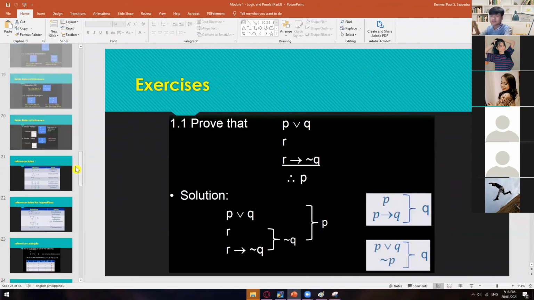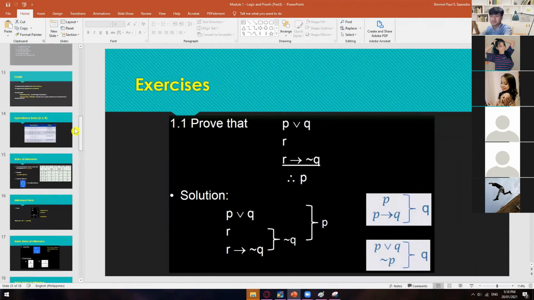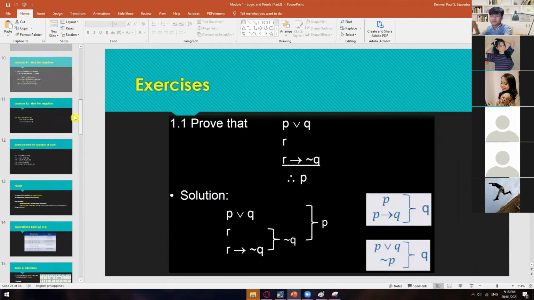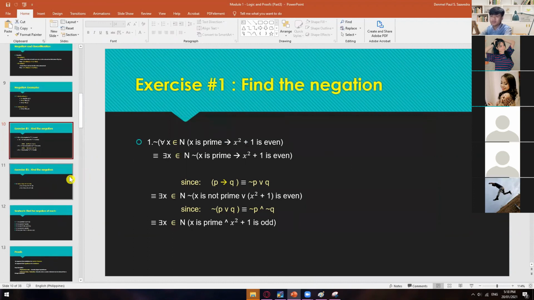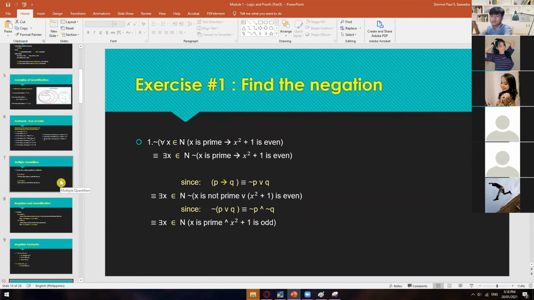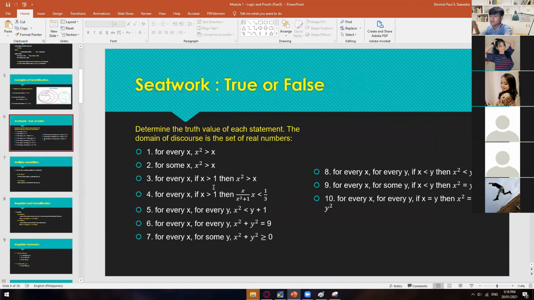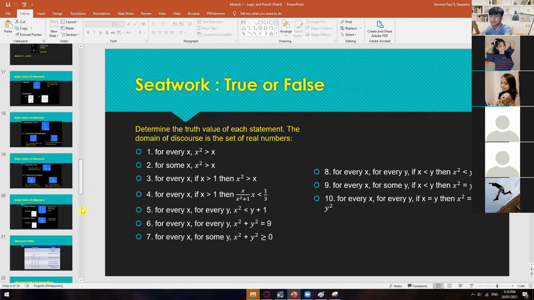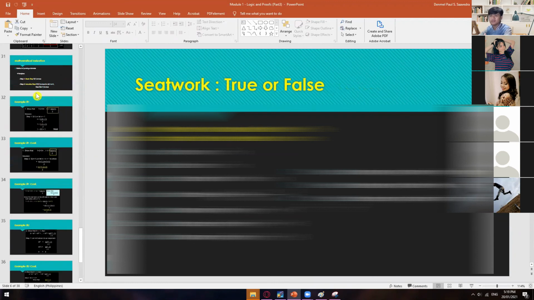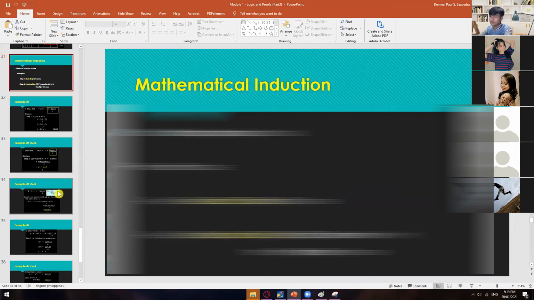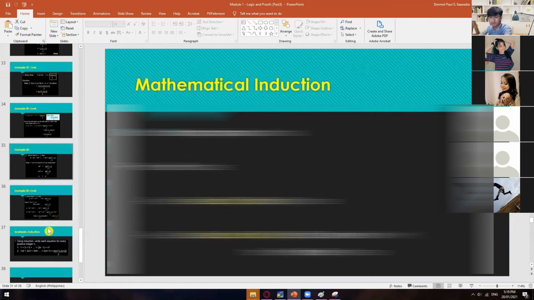Okay. And then what else? For negation, I guess no problem with this one. This one is super easy. And then identifying whether this one is true or false, very easy also. Okay. So let's practice more when it comes to mathematical induction and the inferencing rule.